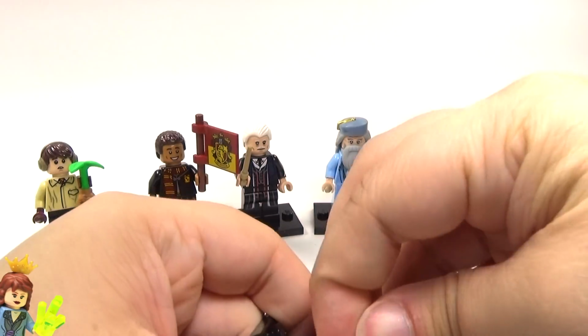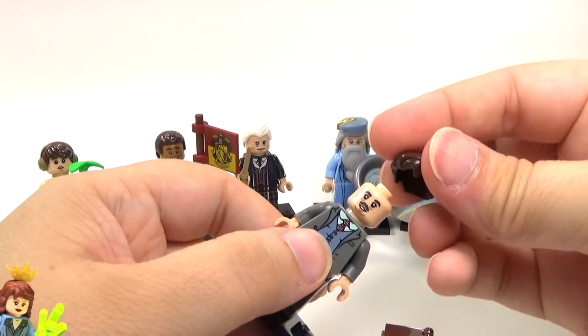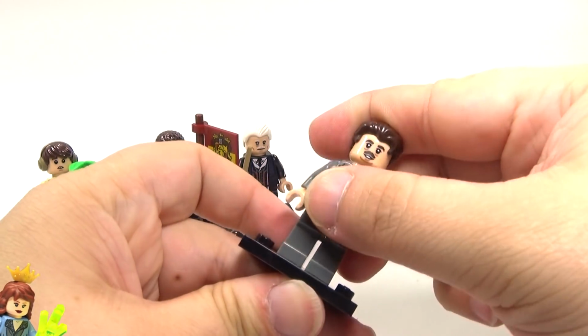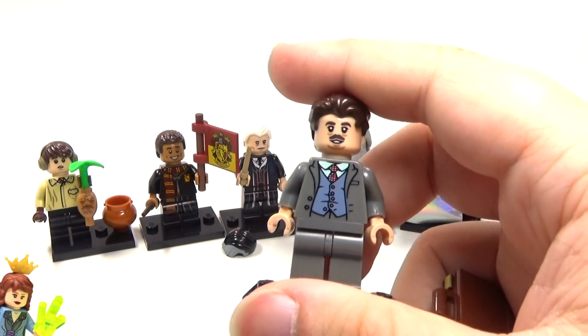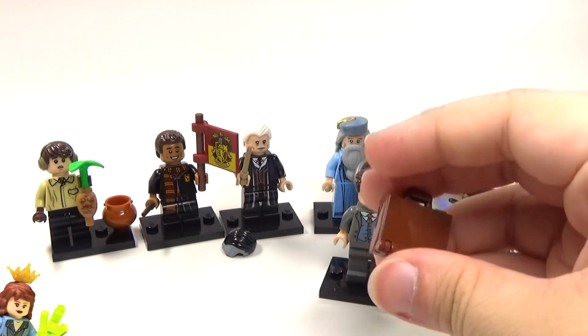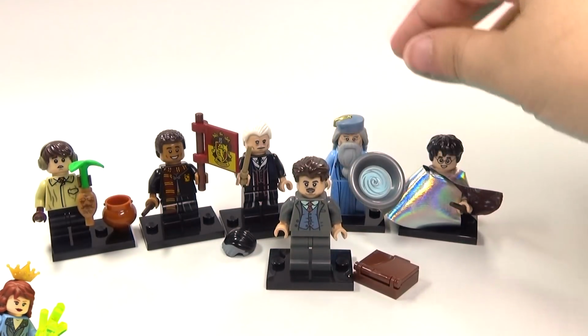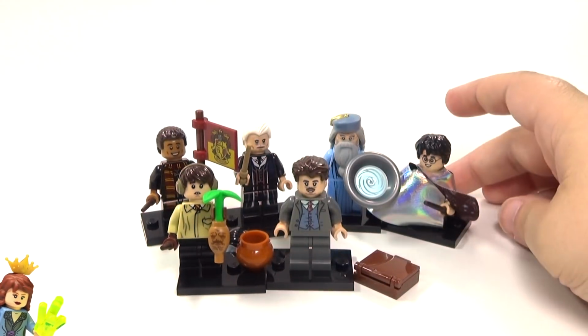We only got guys this time. I didn't plan that, but anyway, we'll have to continue getting minifigure packs and get the rest of the series. So there we have Jacob Kowalski, which looks awesome, but I love his suitcase more than him actually. So anyway, those are all of the minifigures that I picked up this time.